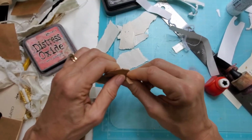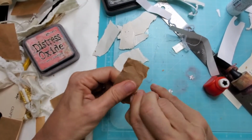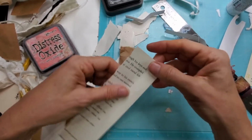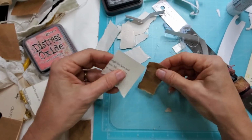So let's use up our little bits. Let's do at least five or six things on this one. Okay, I've got my little torn edges, and you don't have to do torn edges. You can if you want. Okay, maybe this.